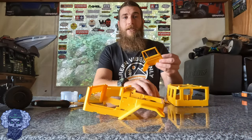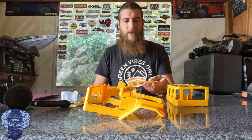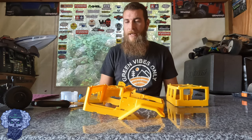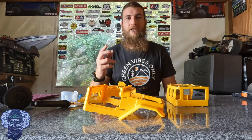Okay guys, as you can see, I've managed to take it all apart into pieces. I'm gonna go and scuff it with some Scotch-Brite, and then I will give it a plastic primer and move on to giving it the blue and the pink. And then a bit of varnish over the top, guys. So I'm gonna go and get stuck in and I'll be back soon with the pink one to put it together.